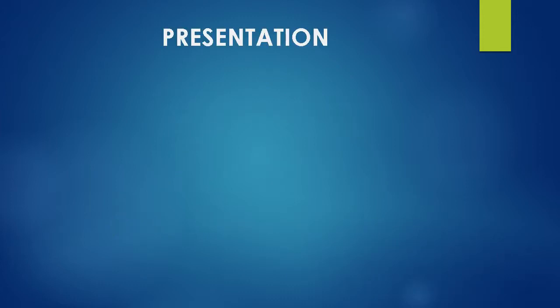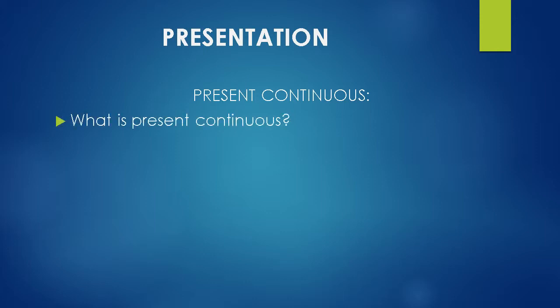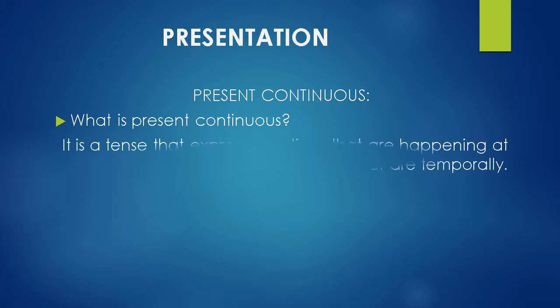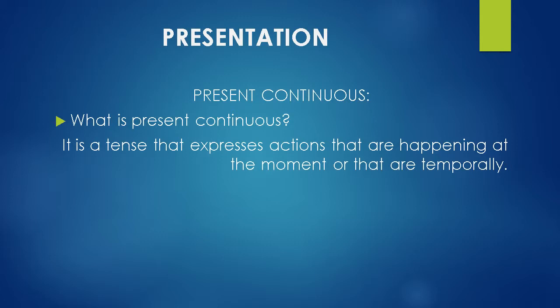Presentation. In the presentation, we are going to talk about the topic and the meaning of that topic. For example, present continuous. What is present continuous? We're going to explain to the students how the present continuous works and what it is for. The present continuous is a tense that expresses actions that are happening at the moment or that are temporary.